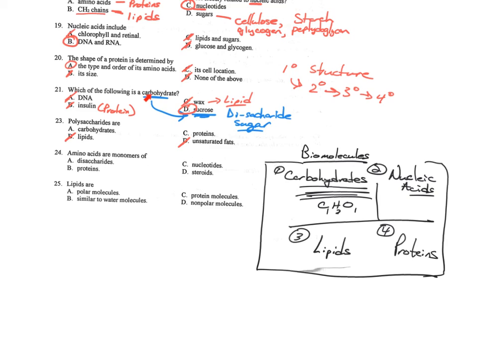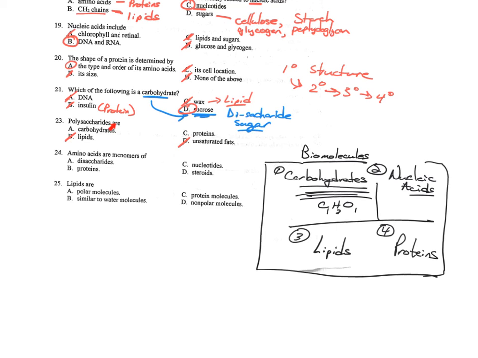Does that make sense? So that goes back to that study guide. Go back and look at that carbohydrate section. Look in that study packet, that study guide, there's at least one page for each of these biomolecules. It's drawn for you. They ask you questions about it. Go back and ask yourself, do I know what a carbohydrate is?